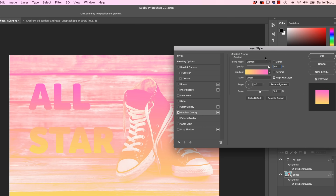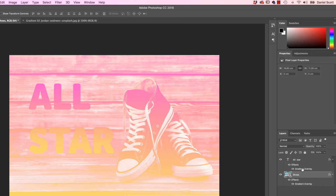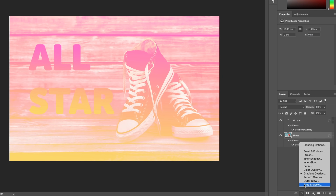So that's the difference between doing images and just straight text or shape: first of all, you need your layer unlocked. Then you add the effect like you do normally, and just make sure when you add your gradient, you change that blending mode. Oh, before I go, a super important point that I haven't brought out yet is, say you want to adjust this gradient now.